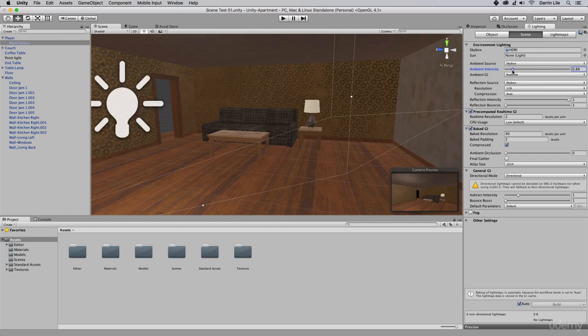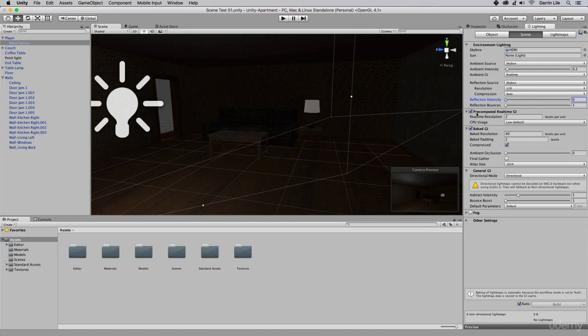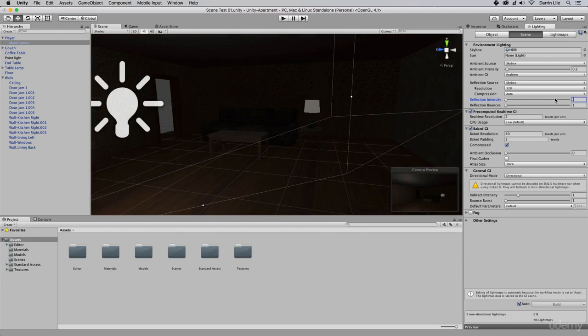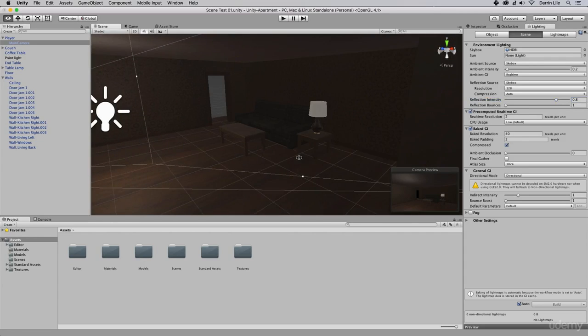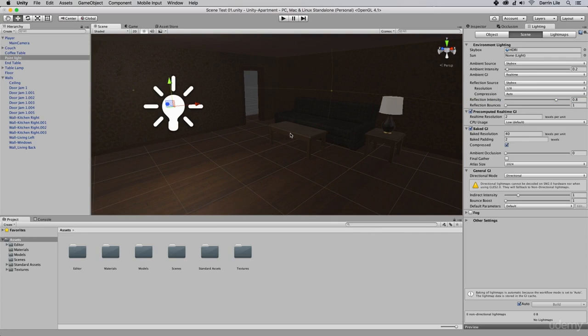So I want to just bring that down a bit. Make it a little bit darker in the room. Maybe bring that down to say, let's put it at 0.2. Now we can also bring down the reflection intensity just a little bit, and that will bring down the level of the scene as well. But I want at least some of that reflection in there, so maybe I'll take that down to like 0.8. And now we can see that we've got a little bit more ability to have these pools of light and dark.